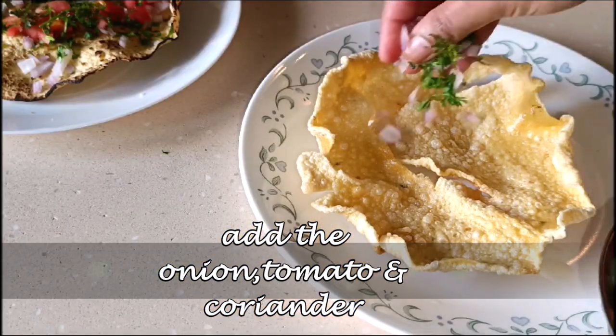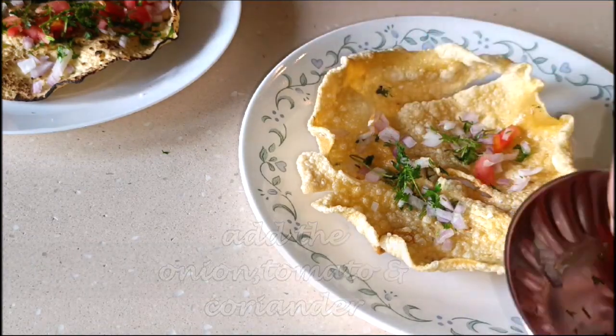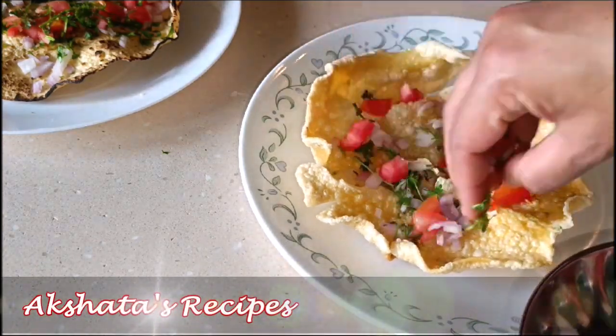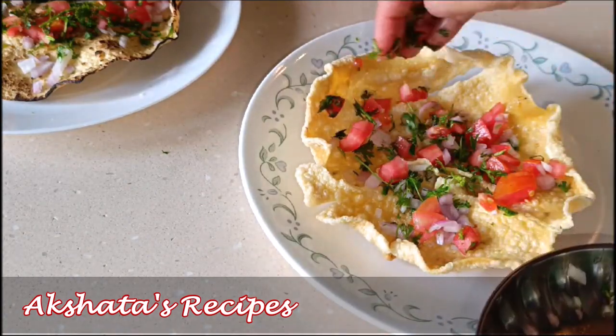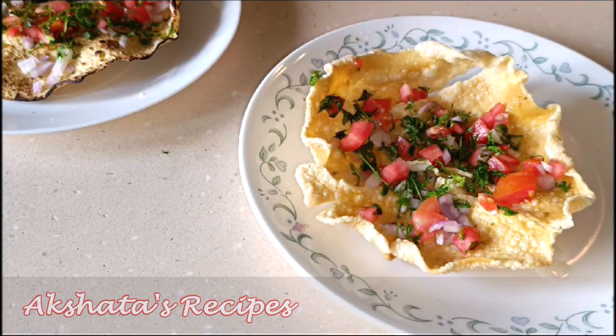And now you're going to do the same thing with this papad. You're going to add all the veggies and sprinkle the powders, and your 2 papads are all ready. So do try out this recipe guys, and watch the video till the end for the lovely chopper idea to make your work easier.